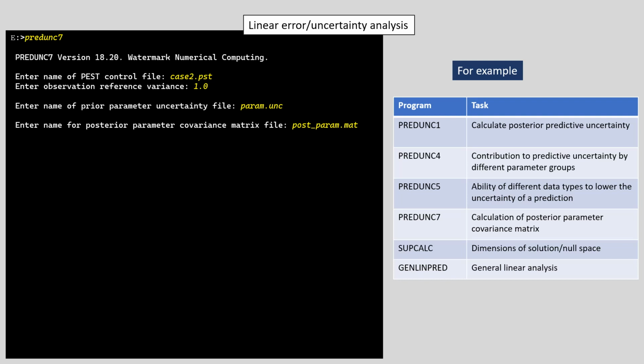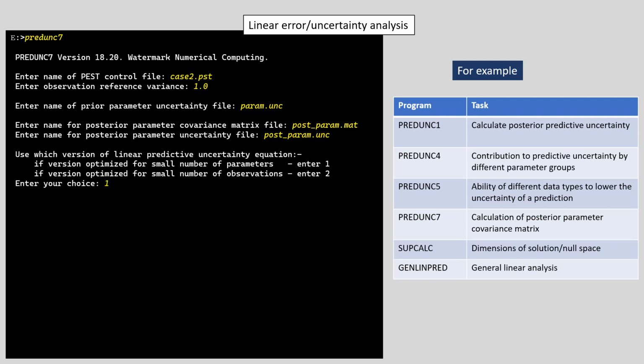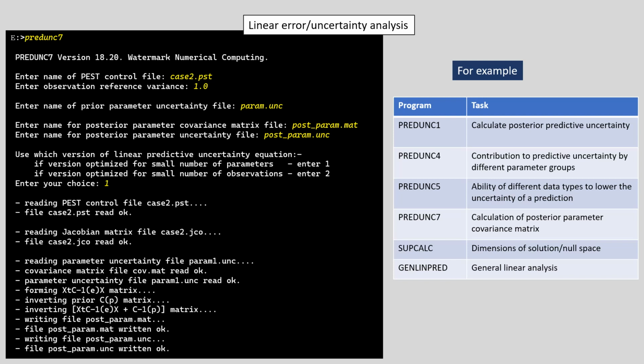We'll talk about covariance matrix files later. And then for the name of the posterior parameter uncertainty file which will cite that parameter covariance matrix file. A question about how it should calculate posterior parameter uncertainties, and then it does the work.